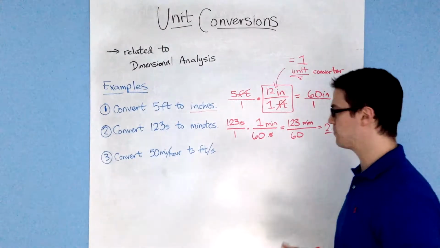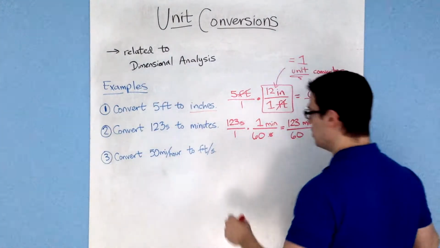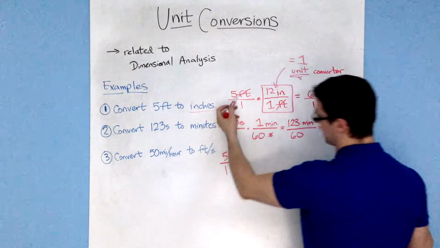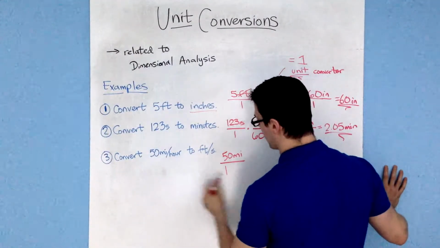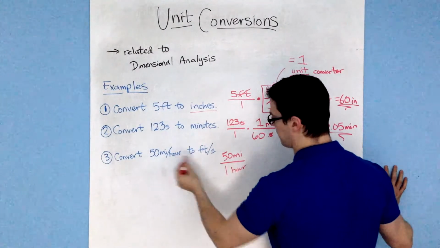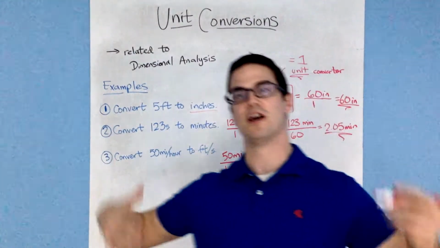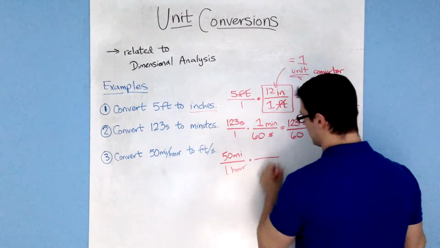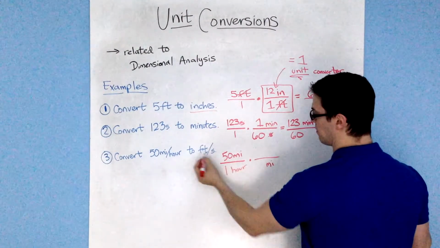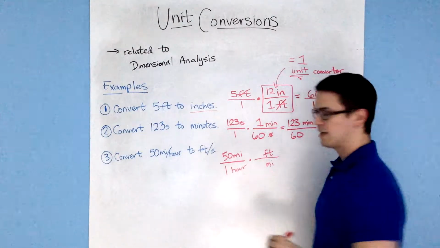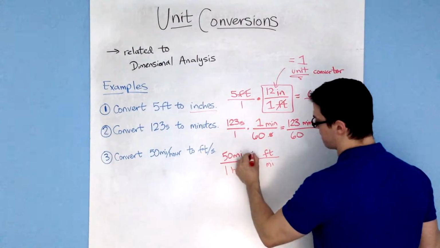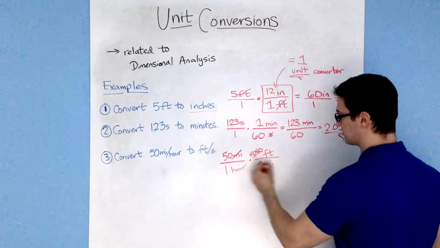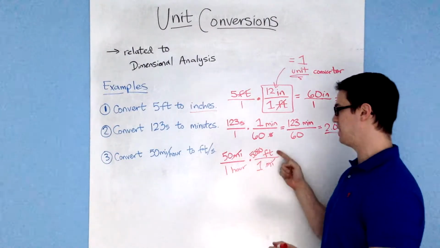Okay, last one's kind of trickier because now it's 50 miles per hour. So before we would write the 50 miles divided by 1 because we had what we started with divided by 1. But here now we're dividing it by 1 hour. So it says 50 miles per hour. It's the same thing as saying 50 miles per 1 hour. So that's what I'm writing here, 50 miles per hour. And I'm going to get rid of this miles here, so I need to put it on the bottom. And I'm trying to replace it with feet, so feet go up top. Now, you might not know the conversion, so I'll just tell you, but 5,280 feet is equal to 1 mile. Okay, miles cancel, so now if we multiply it across, we'd be in feet per hour.